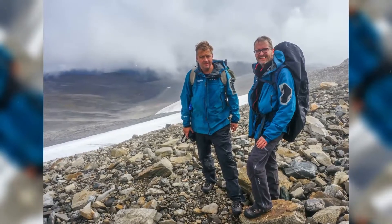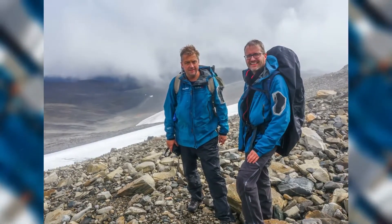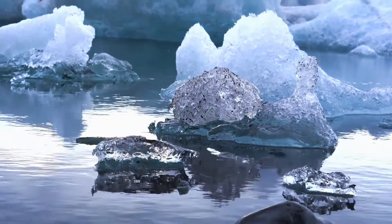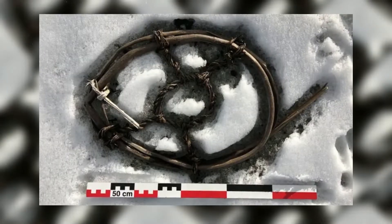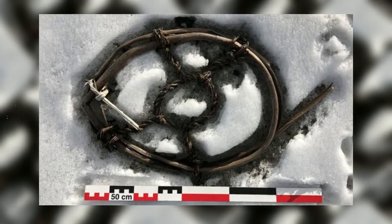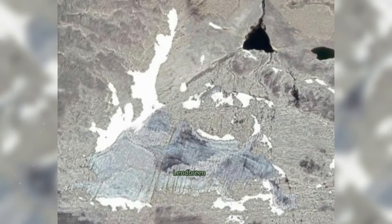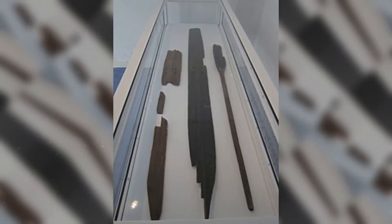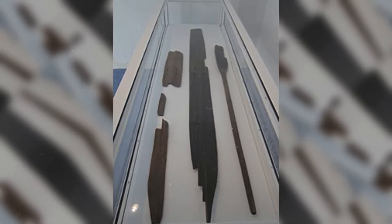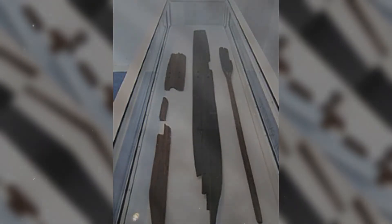In 2016, a research paper was published by Espen Finstad, Julian Martinsson, Runar Hole, and Lars Pilø at equinoxpub.com regarding the find of preserved skis in the Norwegian ice. The earliest was found to be from Siberia and was dated to about 6000 BC. Some of the more recent finds have fur covering the underside. The Lendbreen ice patch, found in the same country as Langfonne, produced four fragments of either a short ski or a snowshoe, made from pine dated from about 791 to 540 BC.